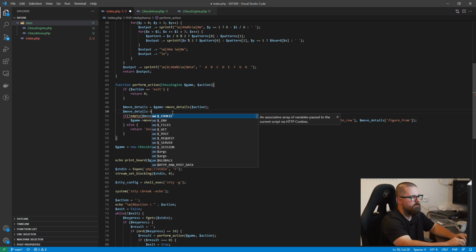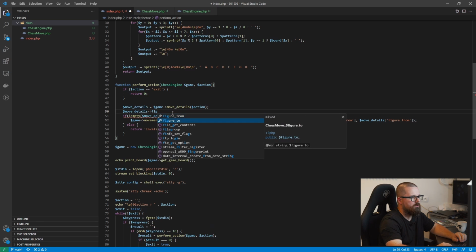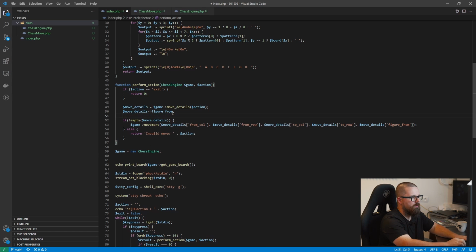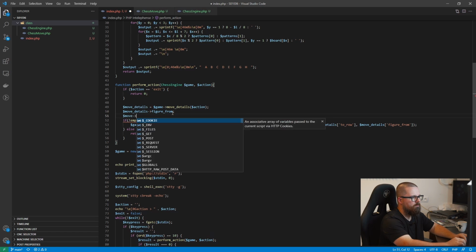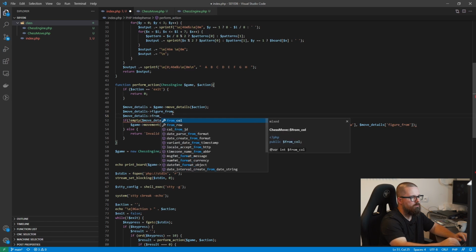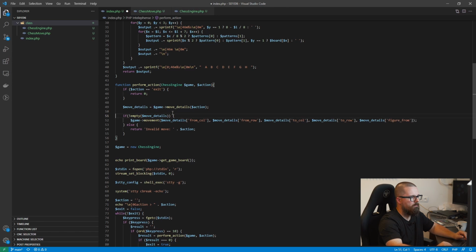And so we can access figure, and here it helps us with what we have access to. Same details from column. Yeah, so it helps us with editing.